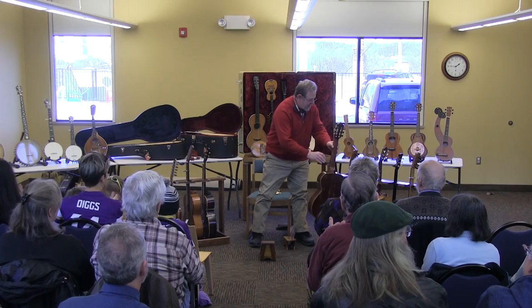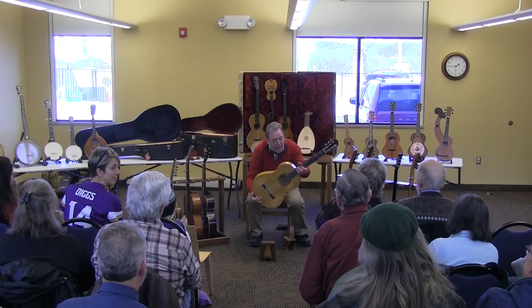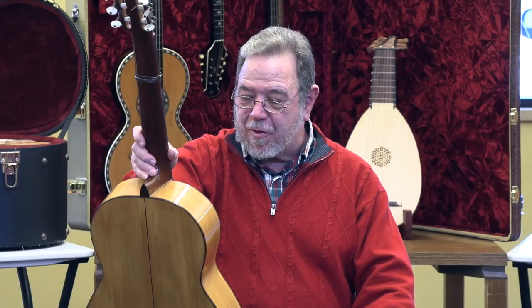Last piece, last guitar and last piece here I'm going to play is, here we go. I talked about the Ramirez builders in Madrid. I have these two, the Ramirez 1, Ramirez 2, and I've got three more Ramirez at home. This is the arch rival. They were on the other side of Madrid, another style of construction, just a little bit different. And the Conde Hermanos, the Conde brothers. This was made in 1959.